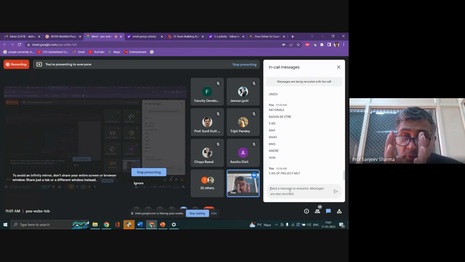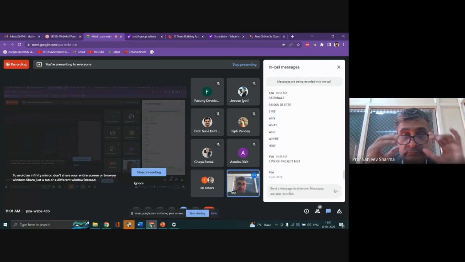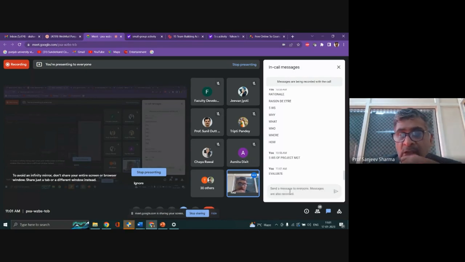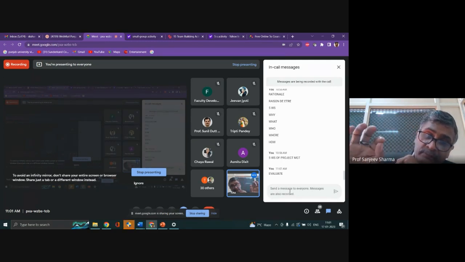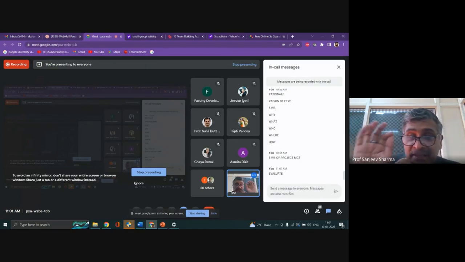Will I break my total project into parts, pieces, bits and pieces, so that it becomes easier to evaluate? Suppose in a particular project, there are 20 stages. Overall project has failed. Should I blame all 20 stages, or should I try to find out in this step 17, I went wrong? So whole of the project went bad because my step 17 was not up to the mark.